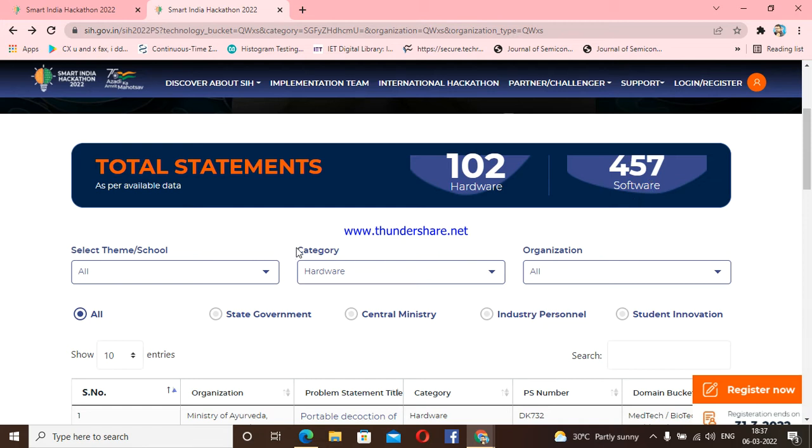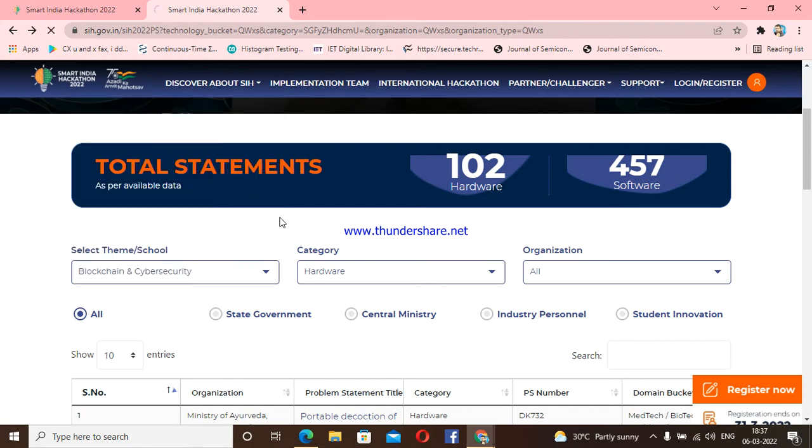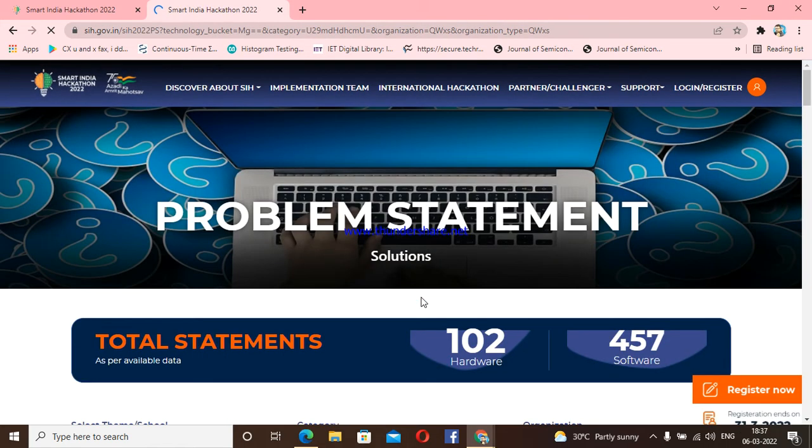If you log in to sihgo.in, you can select what kind of area you want, suppose blockchain and cyber security, and whether you are interested in giving solutions for software or hardware.